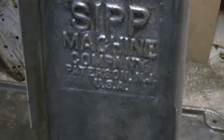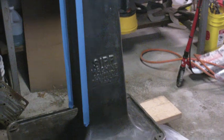The hardest part was really just in here. I'm going to use a hand wire brush to try and get in there a little better. And then I'm going to throw a coat of primer on there.